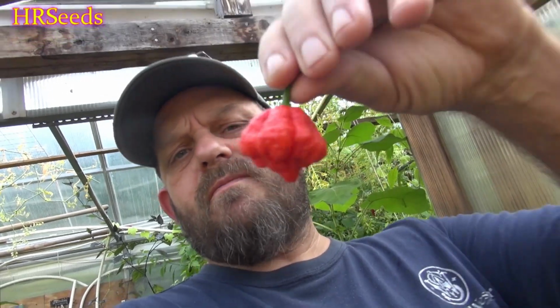Alright guys, today we're going to do a pod review on this nasty one right here, and this is called the MA Wartryx. And I've been wanting to grow this one for quite a while. The only thing is that I just haven't had time. I'm growing all these other peppers. People are sending me seeds. I'm trading seeds. I got to grow what comes in. But I finally got around to actually buying seeds to it, and here we go.